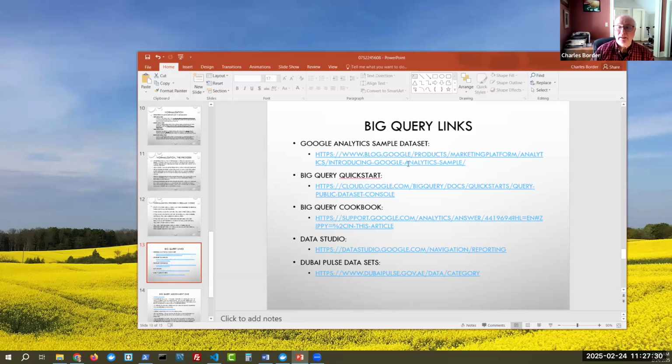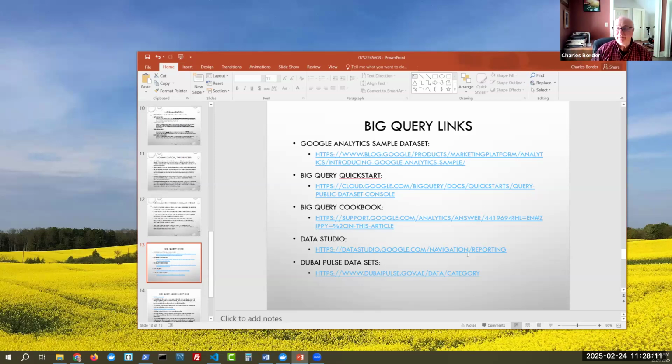And the Google Analytics sample database data set is out there. We've got a BigQuery Kickstart, which is just a really quick version to get into BigQuery. Then we've got our BigQuery Cookbook, which is going to be your reference for the BigQuery assignment number one. You'll see what I mean. When you compare the assignment to the BigQuery Cookbook, you'll find that some of the queries in the Cookbook are pretty close to the ones in the assignment, but you've got to change a few things. And I'm okay with that because that's how you learn.